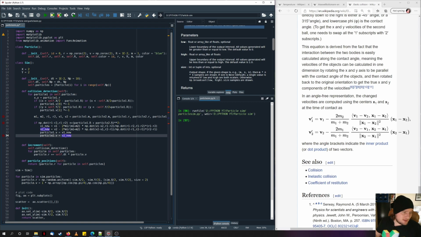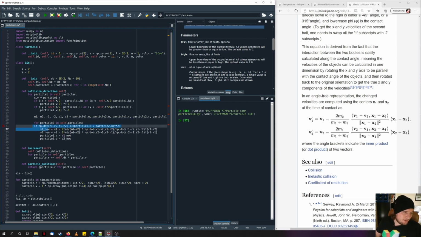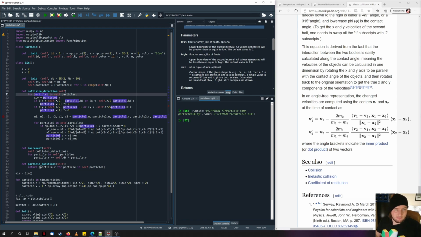These are the formulas saying that if the particles are overlapping, then we're going to elastically collide them and set the particle velocity to the new particle velocity given by these two formulae. We also need to contain this in a loop itself. So this first loop is looping over a single particle, for example, particle zero. It then needs to check the collision with every other particle, so we need a nested loop inside of here.